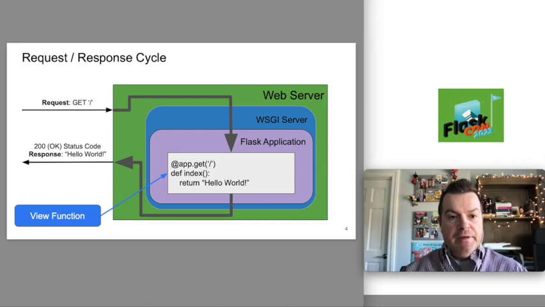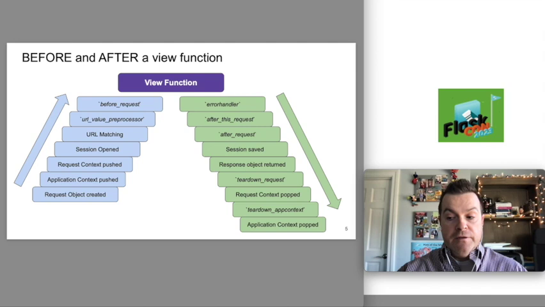So what I want to talk about now is what are all the steps that happen before this view function gets executed and after the view function is executed. This is a diagram of most of the steps that occur before and after a view function is executed. Now, I know this diagram has a lot of steps, so we'll be going through each one in this sequence, and then later on in the presentation, I'll also be highlighting the callbacks that are available as part of the sequence.